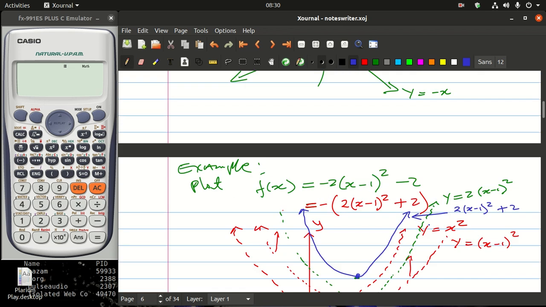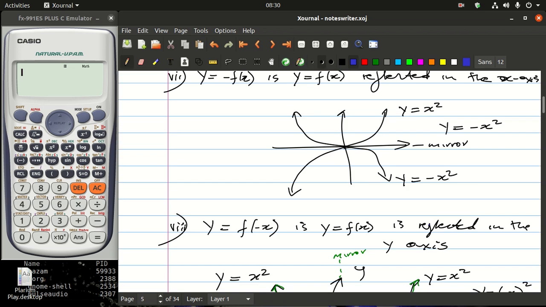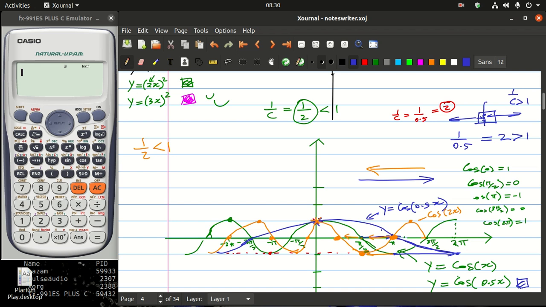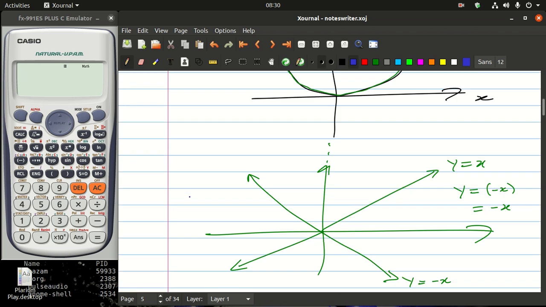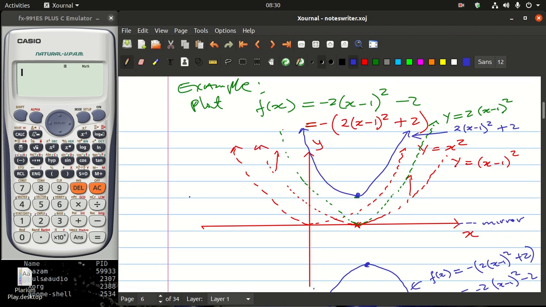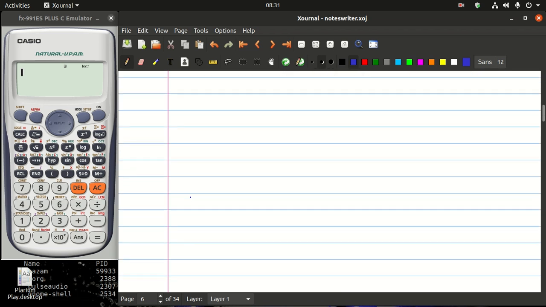Yes, this is how you combine everything. As we were saying here, you look at this vector. If you are dealing with something that is inside with an x, you are looking at the horizontal axis, and if it's something outside, you are looking at the vertical axis. That's what you do. Then you keep moving the points except the intercepts.